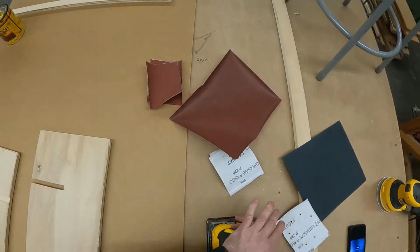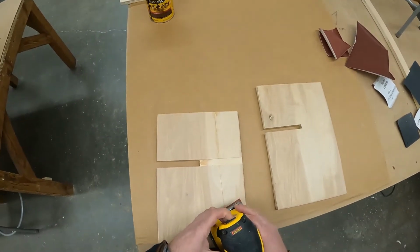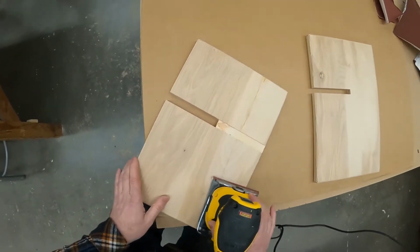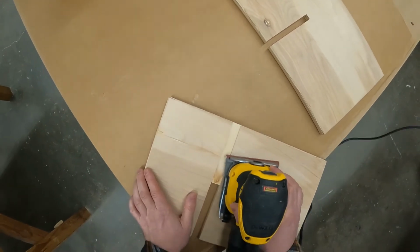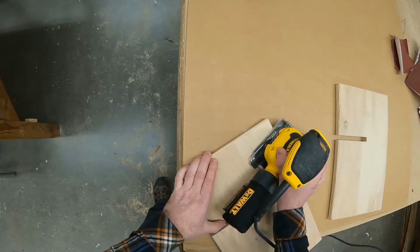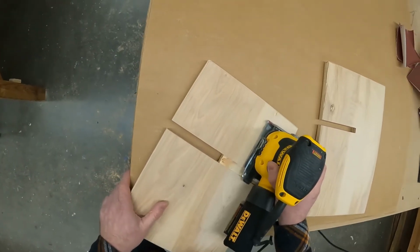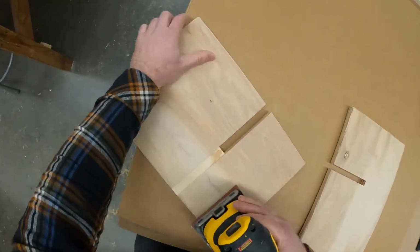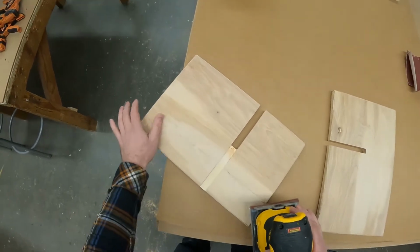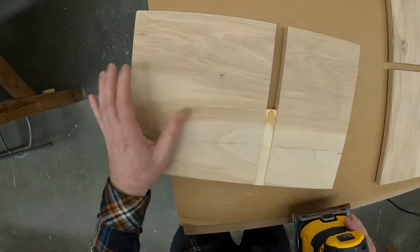So I'm gonna push this in. Put the dust collection holes in here, and now I'm gonna just focus on that. Don't push too hard. I think that's pretty good. And do a little bit more right there.